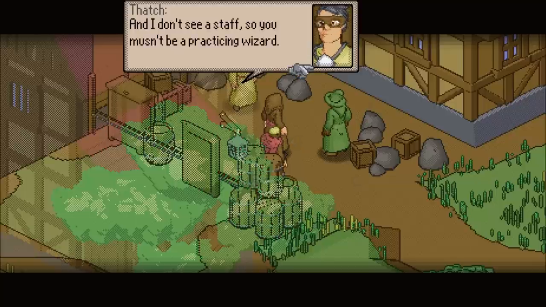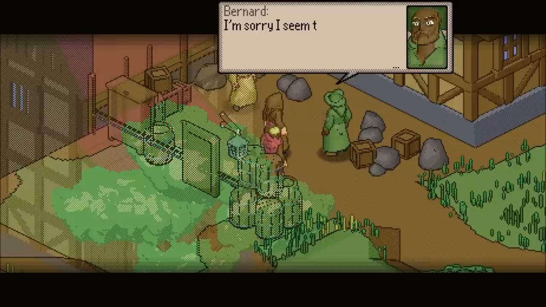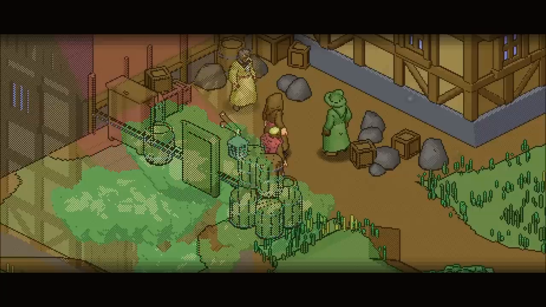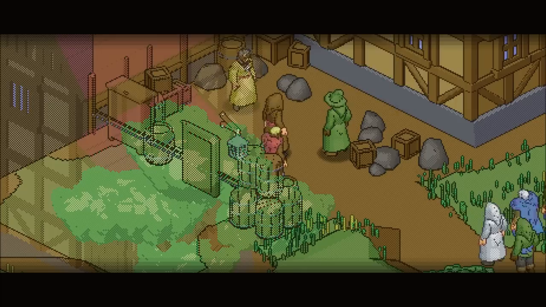I don't see a staff. You mustn't be a practicing wizard. Hand over your money, old man. I'm sorry. I seem to have forgotten what you were selling. I have a poison dagger I could sell. This guy's really on the nose, isn't he? Forget it, just rough him up and take what he has.